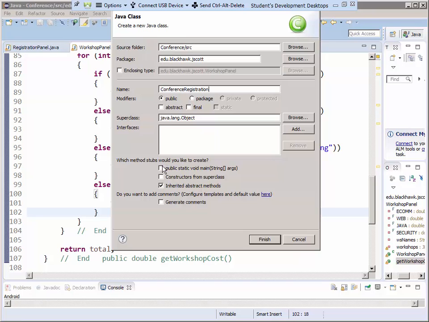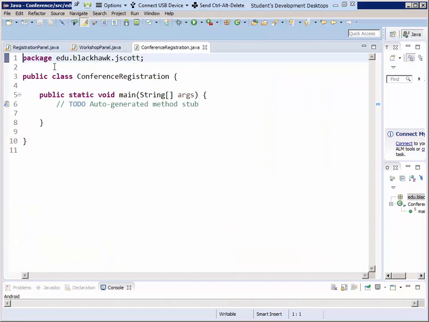And this one will have a main, so you can check the box that says public static void main. Again, if you don't want to do that, then you're going to have to add the main yourselves. This is longer than the other one that we just did, so you've been warned.